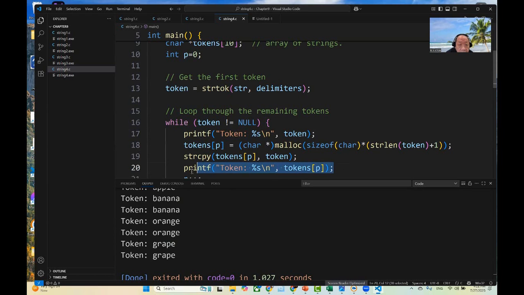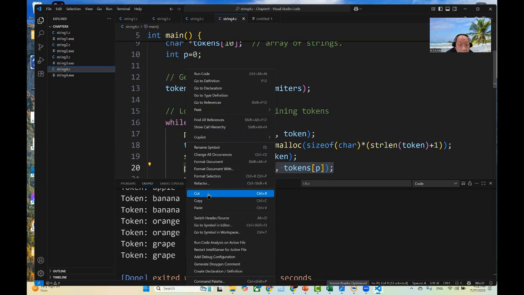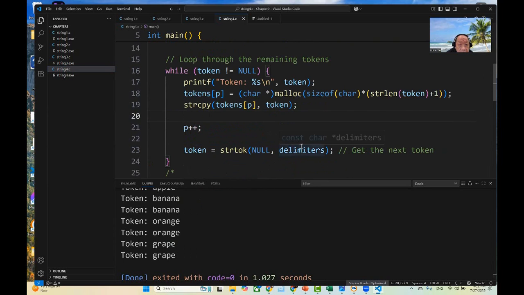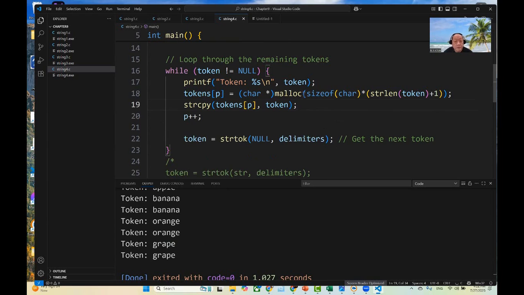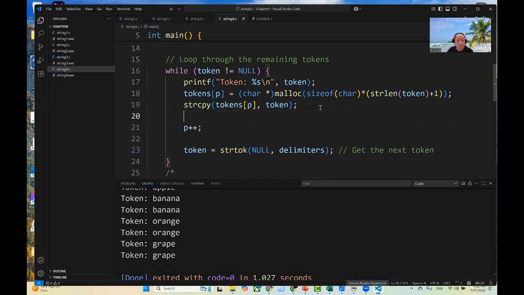So this one is actually do cut. We do tokenization right here. We directly do string copy. Okay, it's okay. And then print the tokens P there.